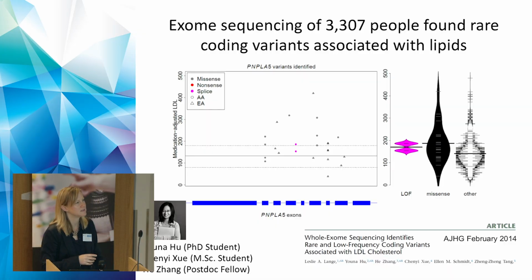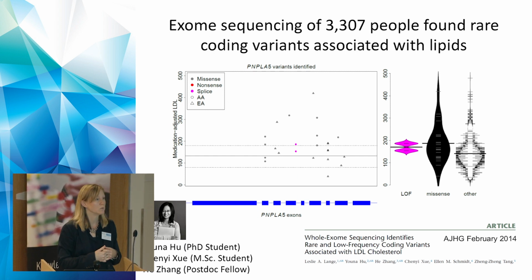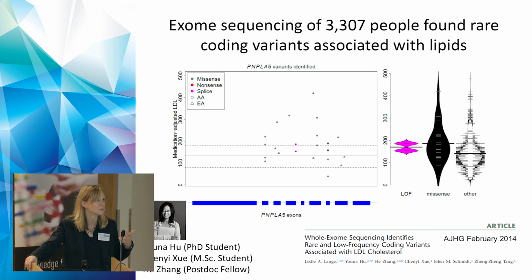So this is just an example of a project both Gonzalo and I worked on at the National Institutes of Health, funded by NHLBI. And the goal was to perform targeted sequencing of individuals with extreme lipid levels. Again, this idea that people with very, very high cholesterol and very, very low cholesterol might have more genetic load. They might have more genetic variants of high effect. So we sequenced extremes for LDL cholesterol. We ended up with a sample size close to 3,300, which between 2011 and 2013, when the study was done, was a very large sample size for whole exome sequencing.